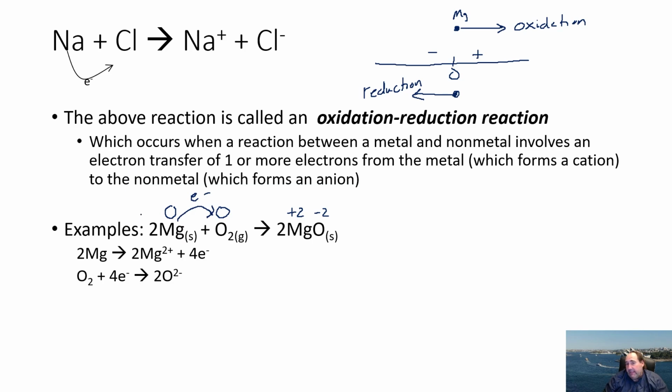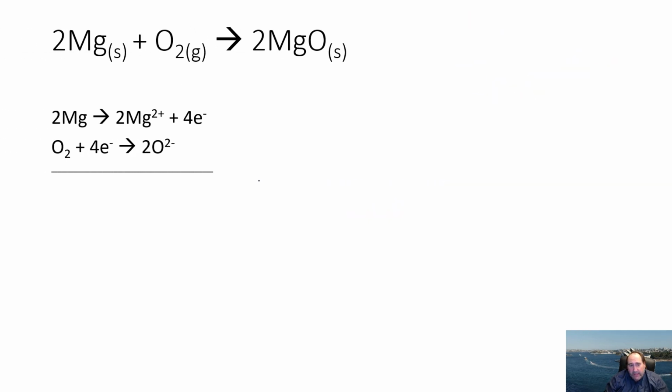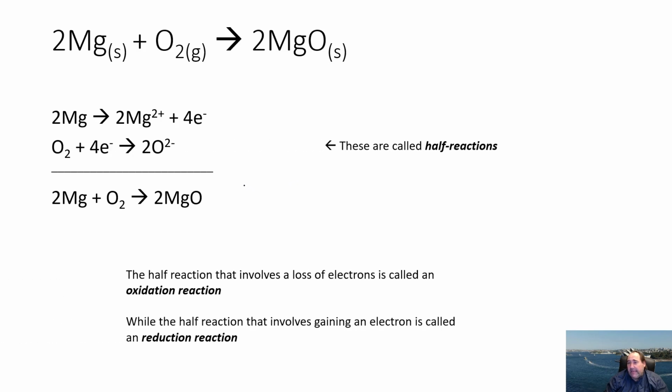We can actually represent this by 2 types of reactions or equations to represent what is happening here. So we have our transfer of electrons, and I'm just going to look at this slide here, which I think has the same thing. We can actually write 2 reactions, which are sometimes referred to as half reactions. And in a half reaction, it shows sort of what is going on. And what's happening here is this magnesium is going to give away some electrons. And this is what is referred to as the oxidation half reaction. And in an oxidation half reaction, we find electrons on the product side like they are being given off.